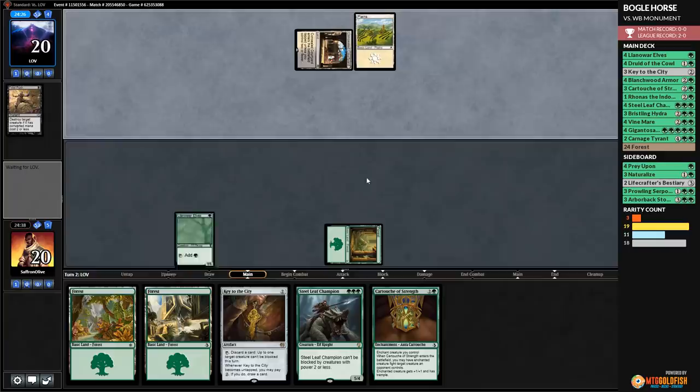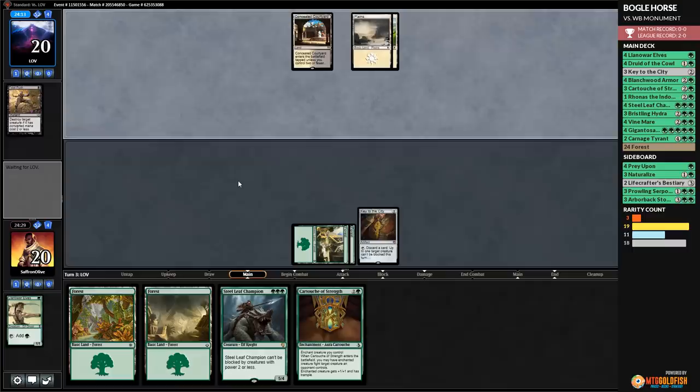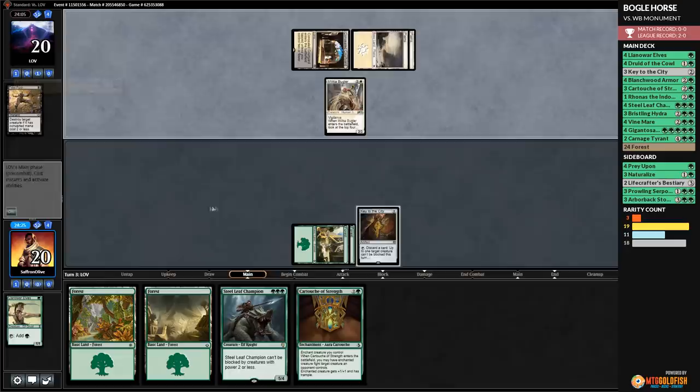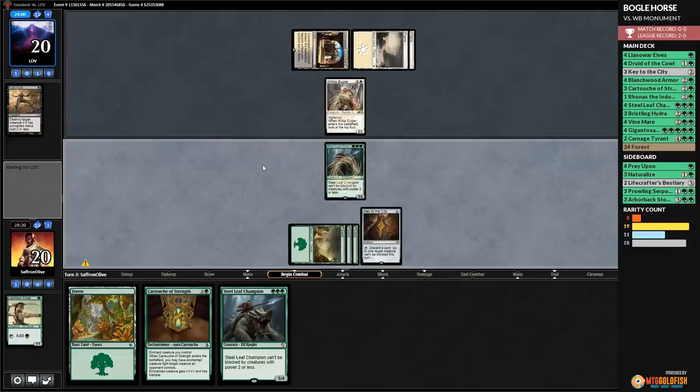Opponent passes. I'll play the Forest and Key to the City. Ship the turn. Opponent, Plains. And, ooh, Militia Bugler. Alright. Not bad. Although, it cannot block Steel Leaf. Gets a Mentor. That is a bit scary. Probably going to have to kill that if we can. Well, Forest, Steel Leaf Champion. Pass the turn.